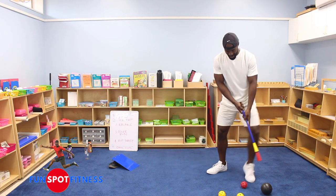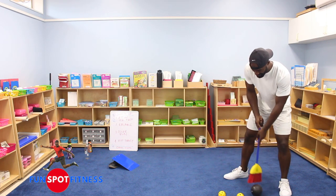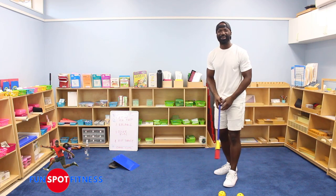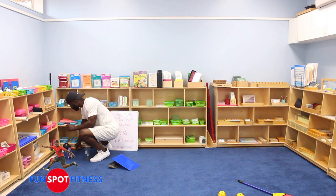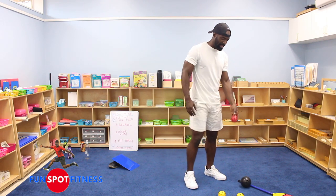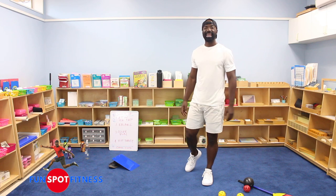Yes, we're going to hit the balls. We're going to have them go up the ramp. Oh, that did not go up the ramp. We're going to make it go up the ramp. Oh, I got 2 down. All right, you see what's happening? Cool. So, get your setup ready. I'm going to take these balls back. All right, and we are going to have 15 seconds to knock down as many as we can.